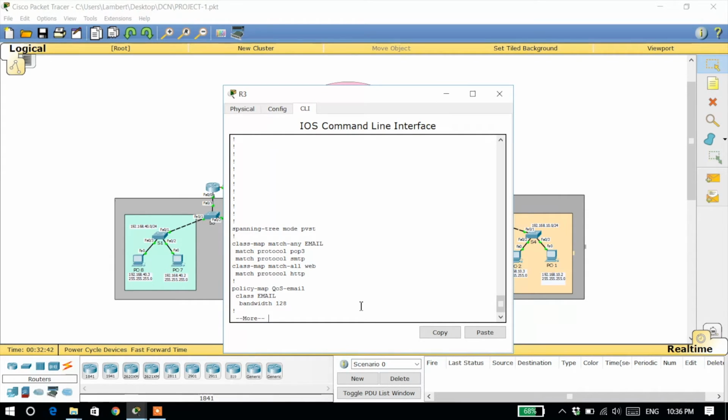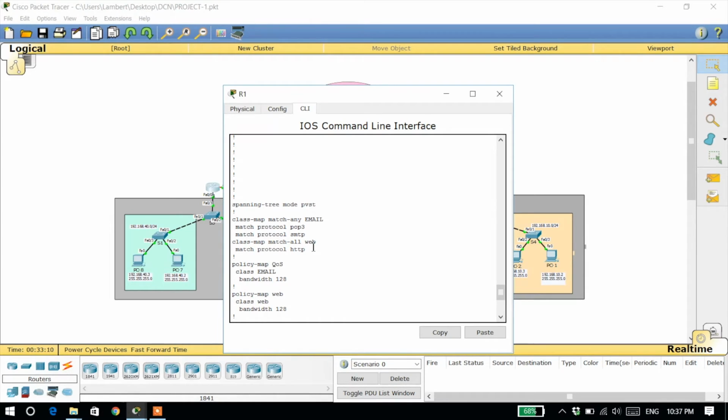The quality of service policy map makes 128 of bandwidth available to email traffic. Also, NBAR, network-based application recognition, is used to recognize HTTP traffic, and that traffic is placed in the web class. As I show here, we have configured this already on all of our routers.